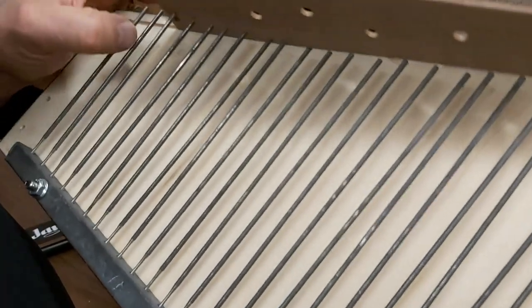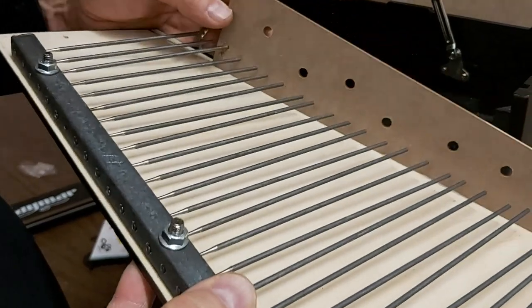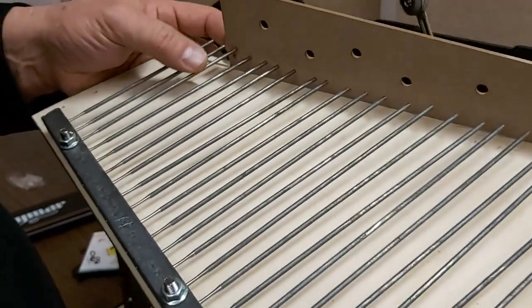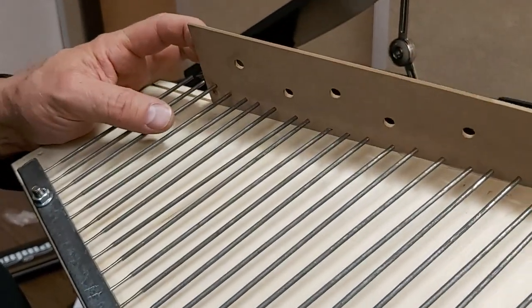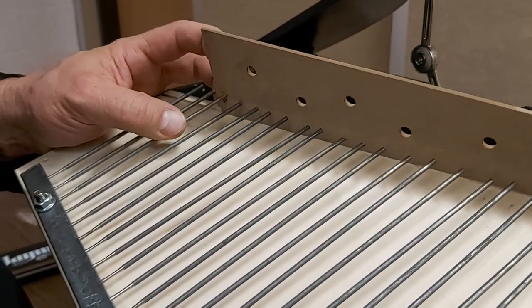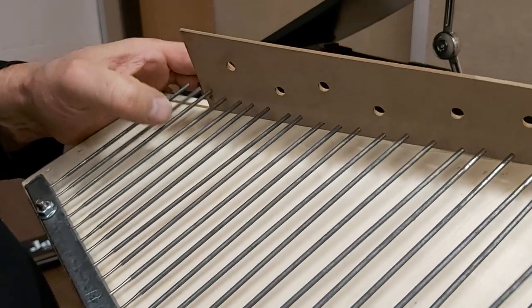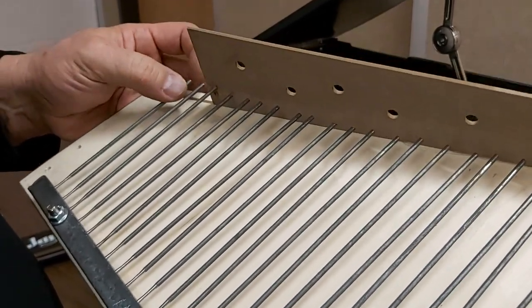Ideally, I think I would have moved it out of the way and then drilled a hole. I mean, there are other holes in here already to make clearance, but what I did is I deflected this in. The ends of these rods are sharp, so I could just grind away a little bit until I had the clearance that I required.